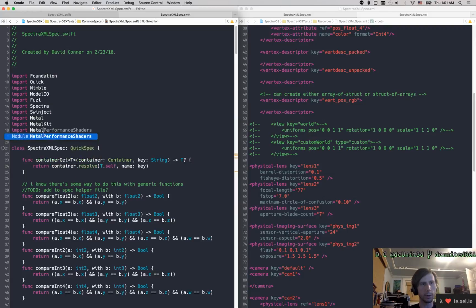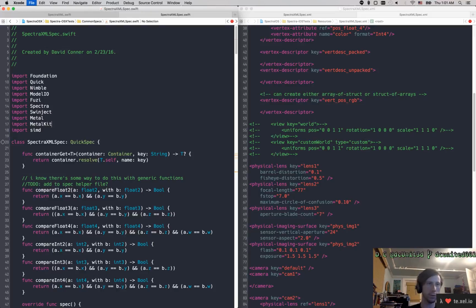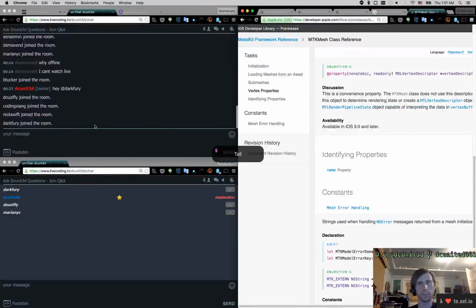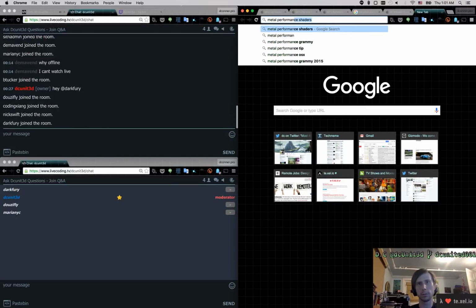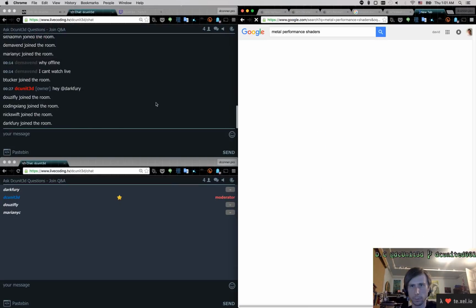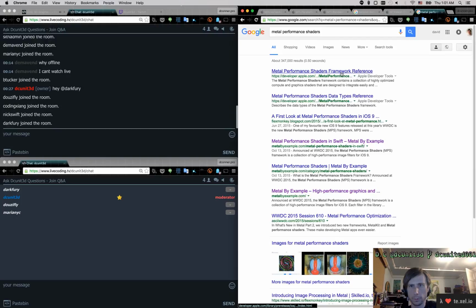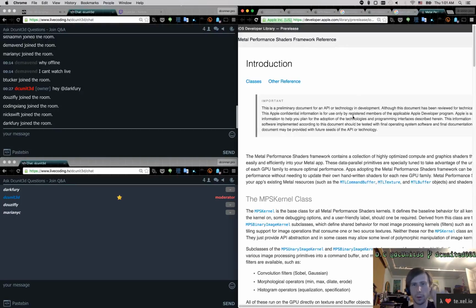And another thing that I wanted to pull in was Metal Performance Shaders. Are the performance shaders only available in iOS?